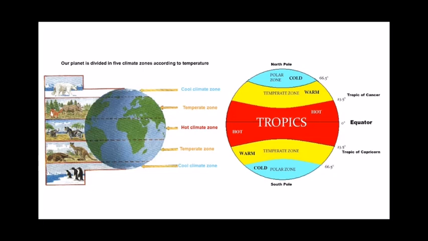The red one shows you that the temperature there is very high, it is very hot. As you go towards the temperate zone, it is a little bit warmer, not hot. And then towards the polar regions, it is cold. As you all know, the North Pole and the South Pole are the cold regions. That is why the temperatures fall very low.